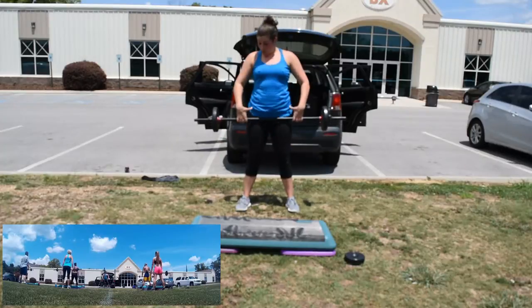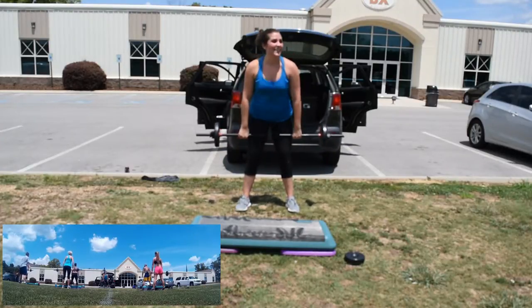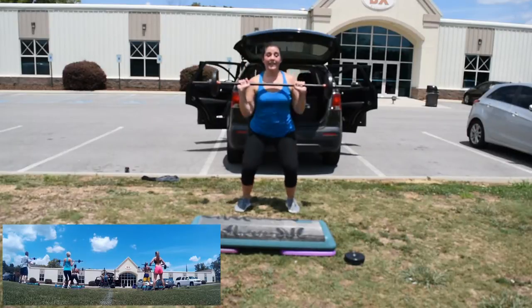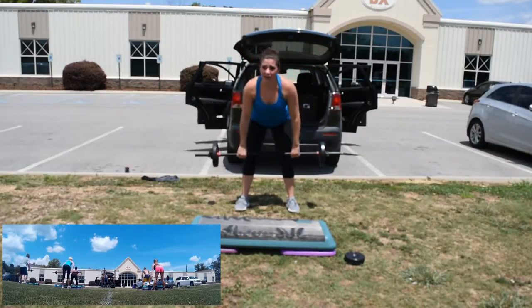So bending from the waist, like you're picking up something from the floor. Soft knees. We're going right back into our clean and press combo. Here we go. Clean, press, catch, single row. High elbow. Again.